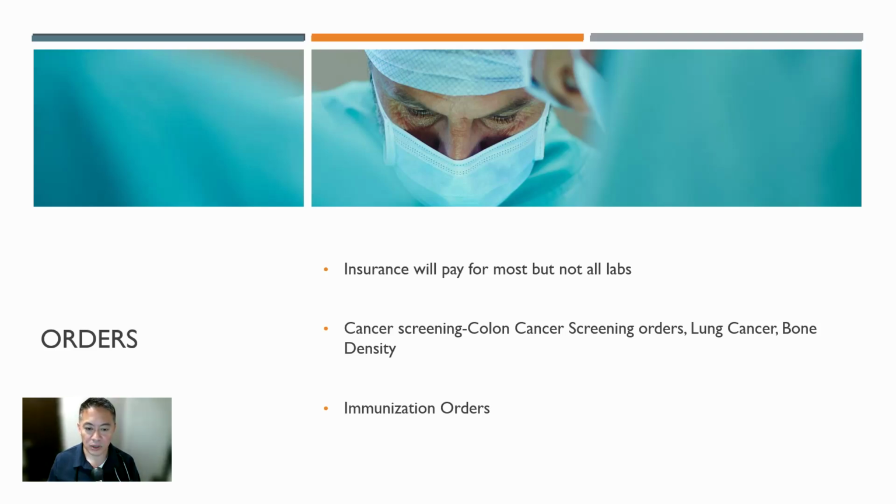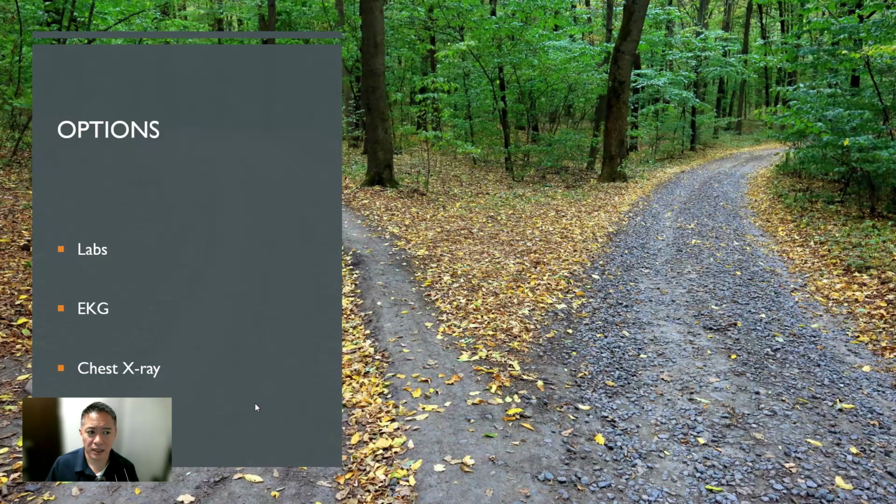And then this is the time we look at the screening. There's other screening, but we'll use cancer as an example. So this is the time, are you eligible? Is it time to go get colon cancer screening? Is it time for that colonoscopy or Cologuard? Those are the top two that I usually order for my patients. Let's talk about lung cancer screening and get into that. Is it time to consider a bone density, right? And so we look at those screenings during this visit. We also look at what immunizations you could be deficient for, right? So this is the allocated time to take that deep dive.